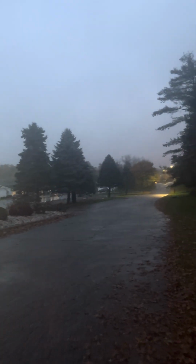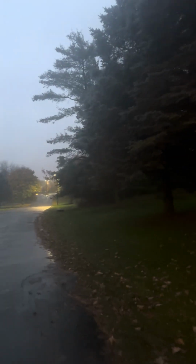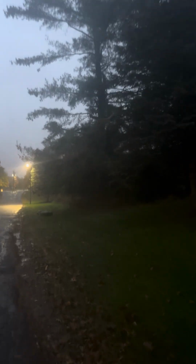Now here I notice, okay, my shoreline's turning. I know this is my drive based upon a landmark back there that I've put in my mental map. Part of traveling is knowing good technique and also developing landmarks and using your environmental cues. So right now I'm coming into the drive.